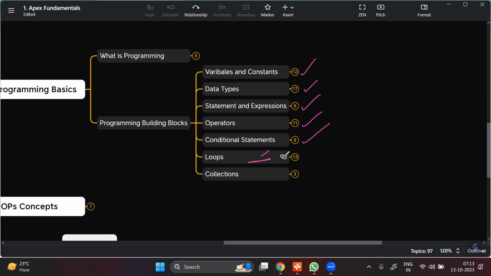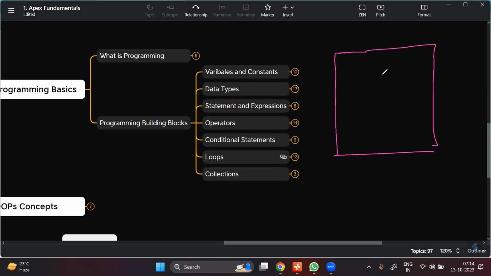So why do we need loops? First let me tell you what the purpose of the loop is, and then we'll see all the types of loops that we have and how to write each and every loop. Then you'll get clarity. Say for example, in any program that you are writing, if you want any block of code that needs to be run multiple times, in those scenarios we will use loops.